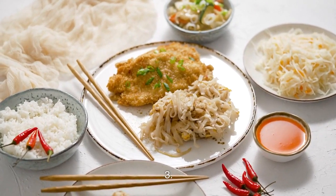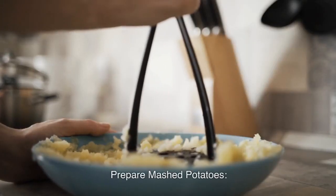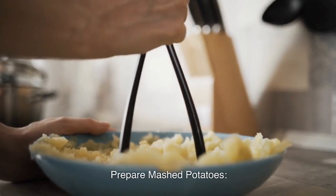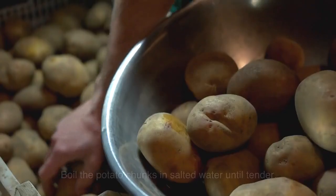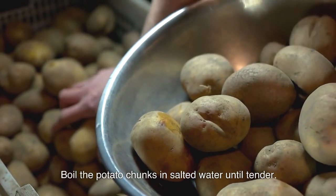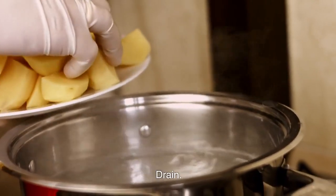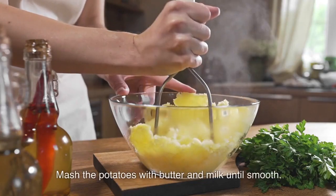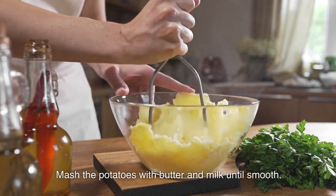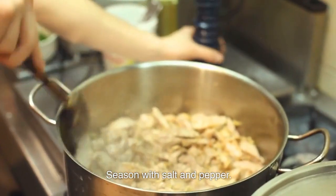3. Prepare mashed potatoes. Boil the potato chunks in salted water until tender. Drain. Mash the potatoes with butter and milk until smooth. Season with salt and pepper.